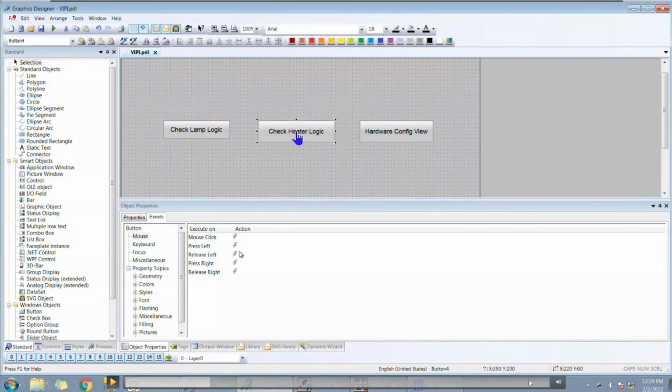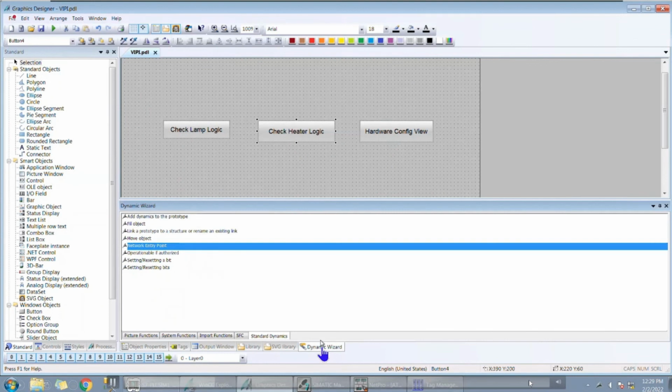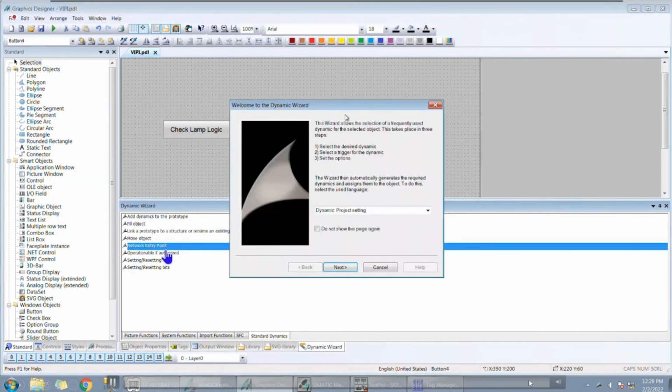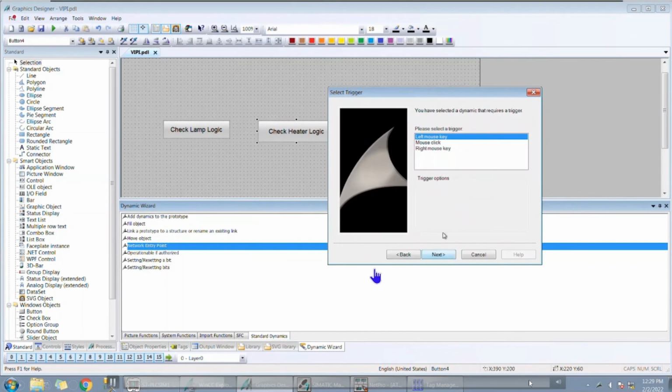I'm having some output for the heater, for example Q0.0. I want to cross-check wherever it is used. If it is not working, I will click this button. I will go to the relevant area and see whether that output is coming or not, or which input is missing. For that, we have an option. Dynamic wizard option is there. Under dynamic wizard, there is something called network entry point. So you can run this wizard.